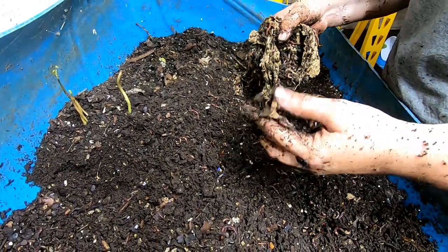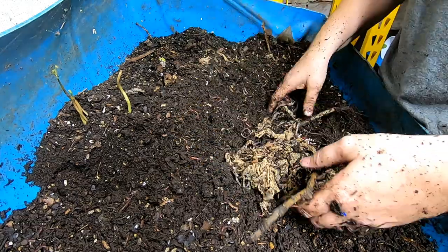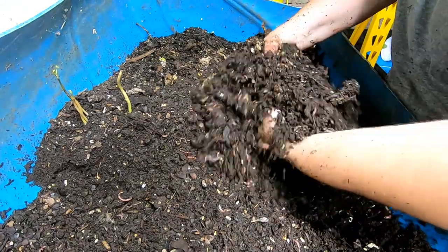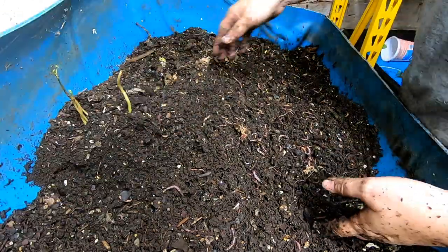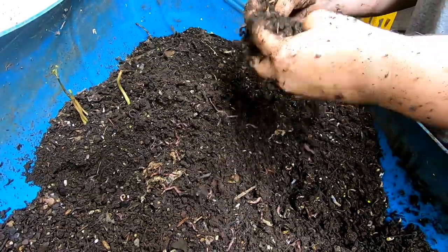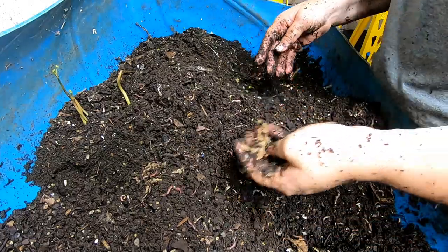Yeah, I know some people are like, oh god, you don't wear gloves, it's so gross. I can wash my hands, and I can't really feel what I'm doing if I've got gloves on. If you like to wear gloves, that's fine. I'm not harassing you about that. In the event that I had cuts on my hand or any kind of damage to my skin, I would wear a glove. And you've seen me wear gloves before when I've injured myself. But right now, I think it's very therapeutic to just put my hands in the dirt, castings, whatever you want to call it. To me, it's very therapeutic to get in here and do this.